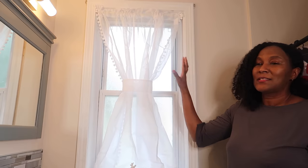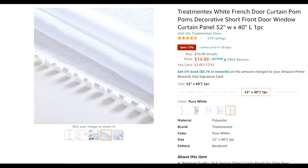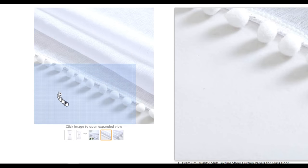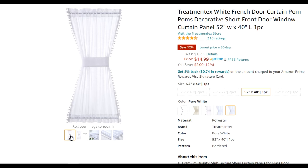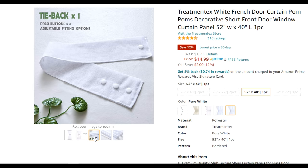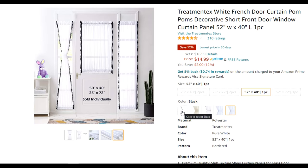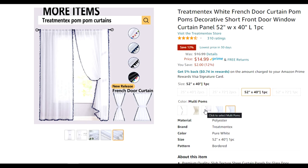Let me know in the comments what you think. This was something we found on Amazon.com and I think it was a good find — they come in multiple colors. Just taking you to Amazon.com really quick so you can see these curtains. They have the little white pom poms on them and they do have some in different lengths. We just measured out our window and were able to pick the perfect size for the bathroom window.